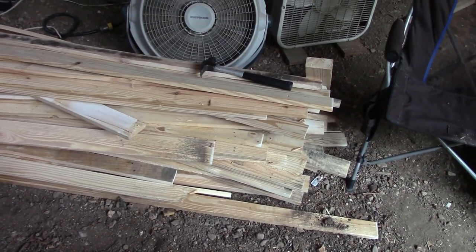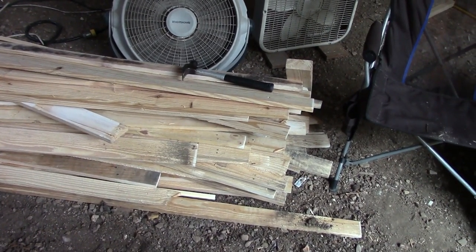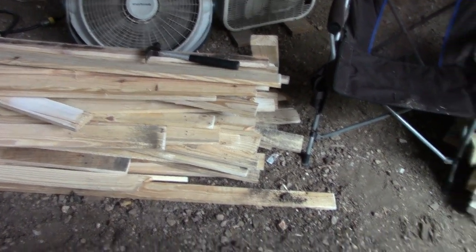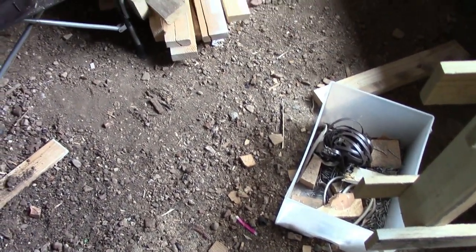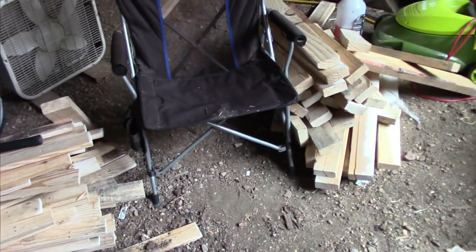It is taking me a few hours. A lot of nails. There are all nails in that bucket right there. But that's where I am. I'll keep you up to date.